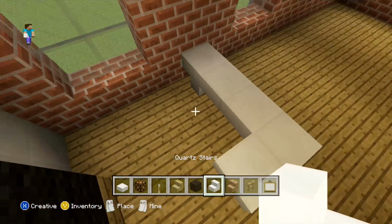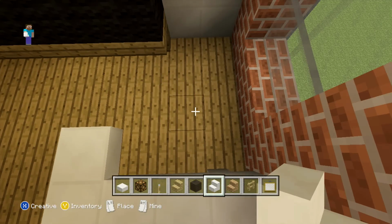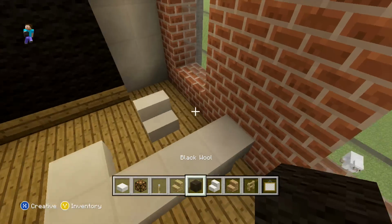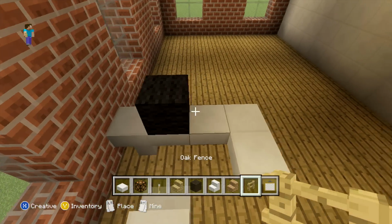Then behind our desk for our chair, what we're going to use is a quartz stair. On top of our desk, what we're going to add is 2 fence posts with paint in front. On some platforms, to actually place the paint on the front of 2 fence posts, you do need to place a block behind to start with. So I'm going to show you how to do it like this for this tutorial, even though it does work on the Xbox, but again, it doesn't work on some platforms.